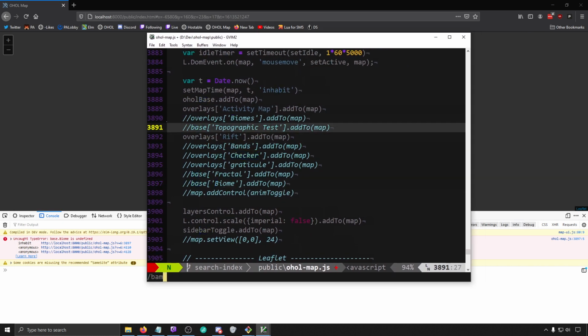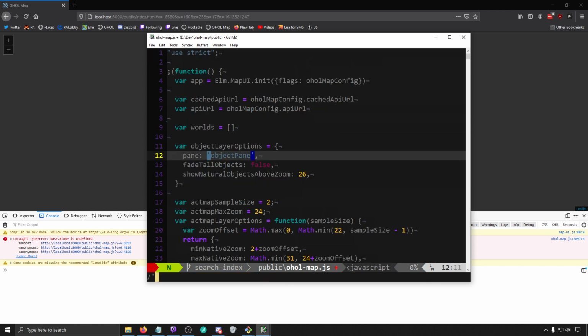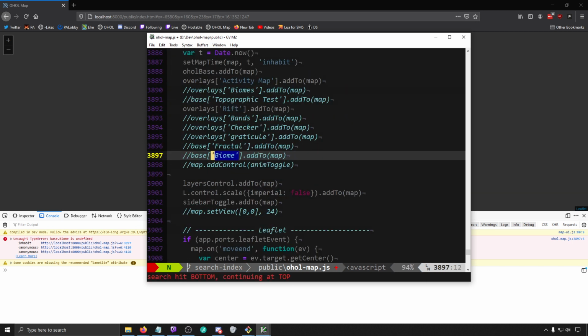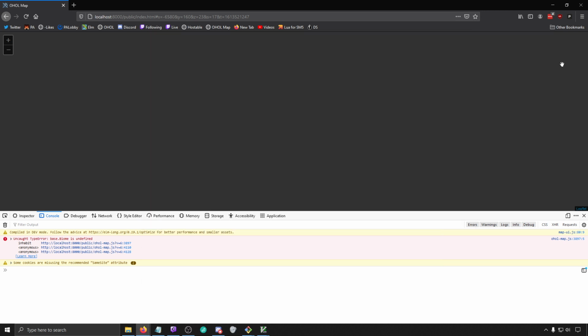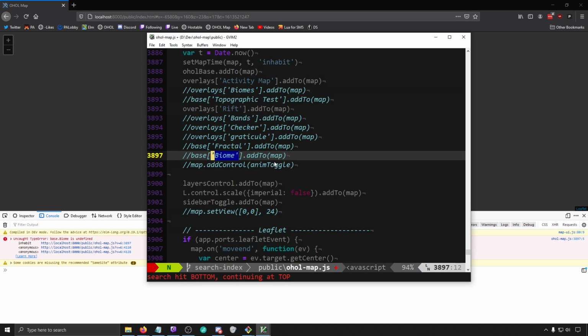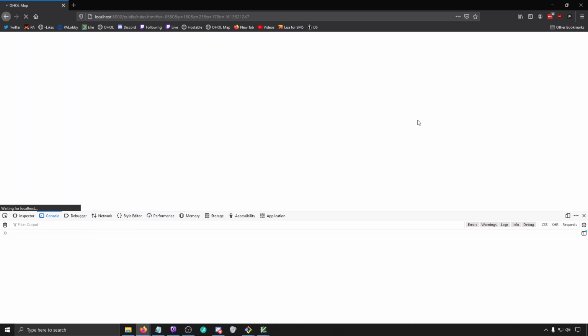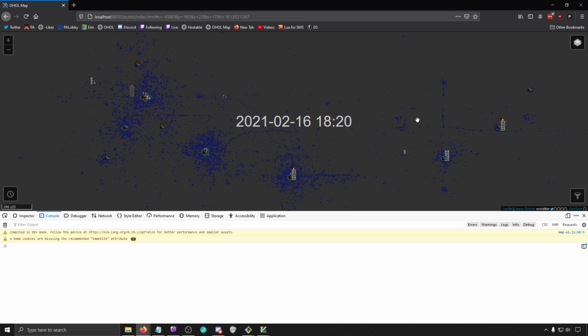Base.biome is undefined. Okay, so it's like recasting this thing. What? I don't even have the control. Oh, well, it was complaining that we tried to do this. Okay, so everything else is working.